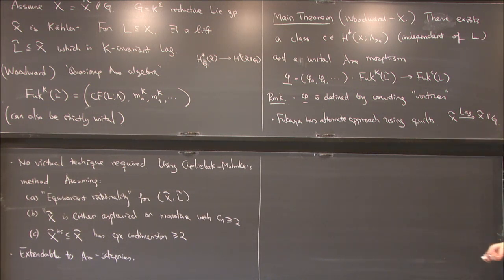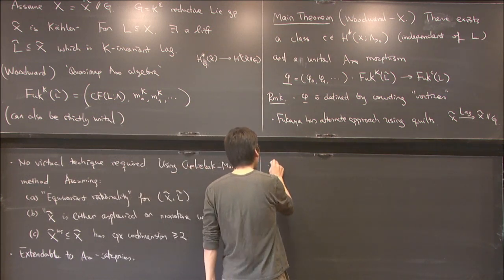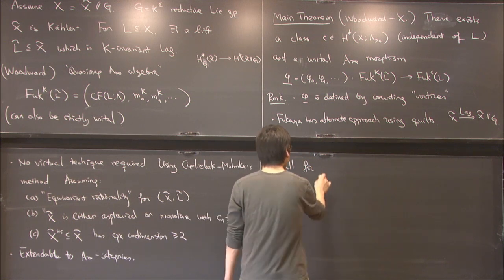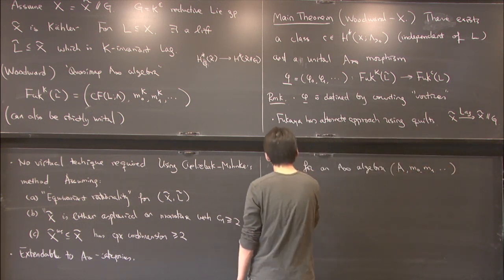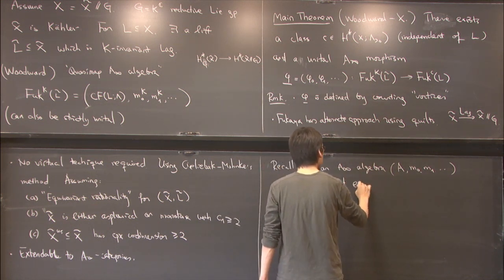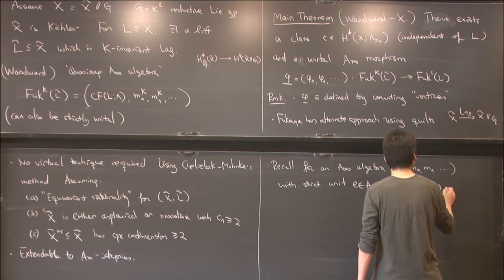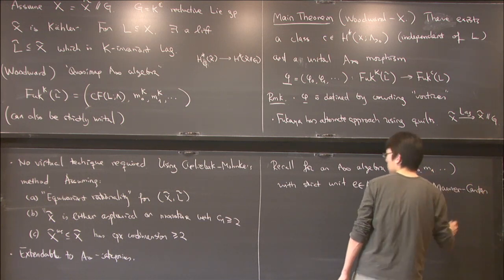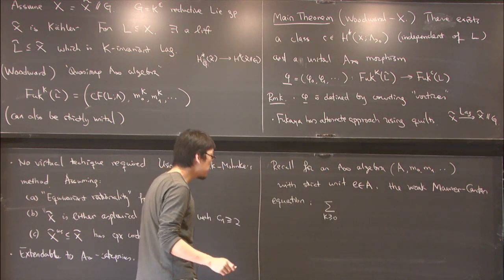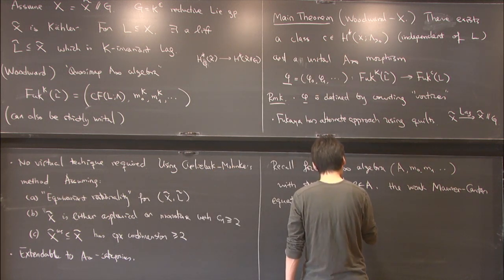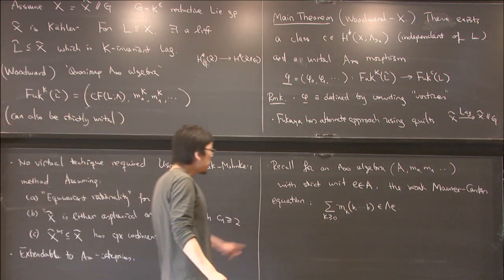Okay. All right. So now let's talk about the application. Before saying anything about the application, let's recall a few algebraic concepts. So recall, for an A infinity algebra with strict unit, the weak Maurer-Cartan equation. Let's ignore the convergence issue here. Let's assume it's an A infinity algebra over this Novikov ring, and b is an element of A.